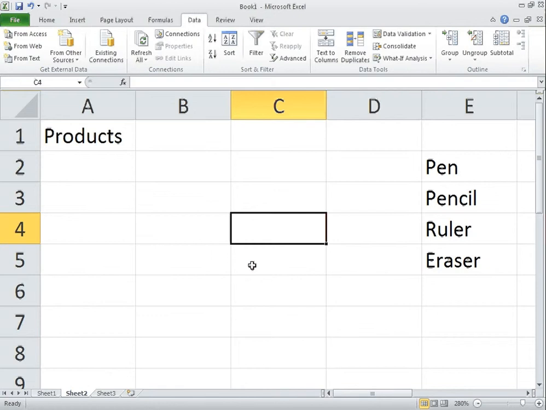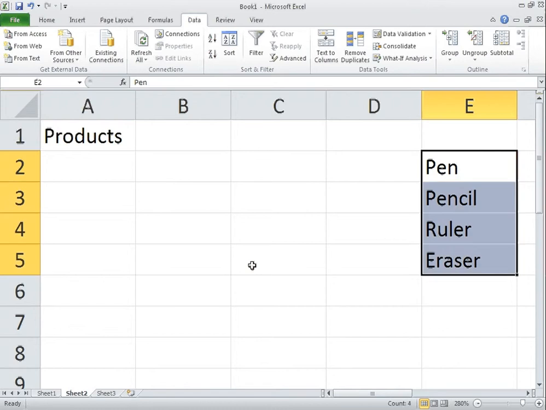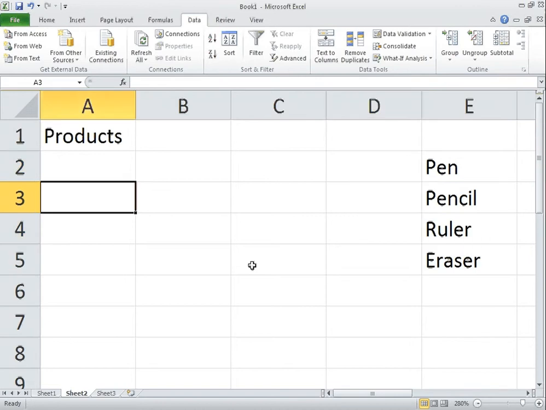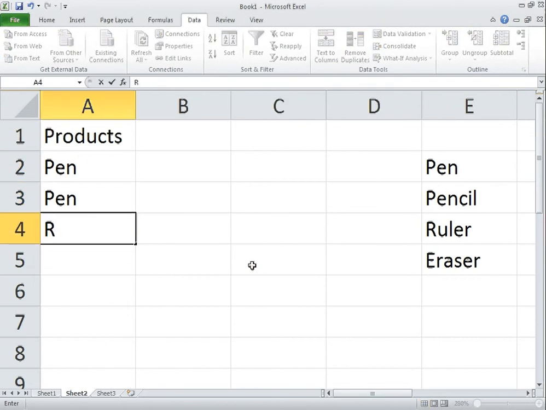But what I'll do is show how I keep my data as accurate as possible, and try to minimise any form of oddities coming through. Now, I've got four products here: pen, pencil, ruler, eraser, etc. And that's quite easy. Anyone can happily go through and add in products like so. That's fine, I'm just proving the point there.